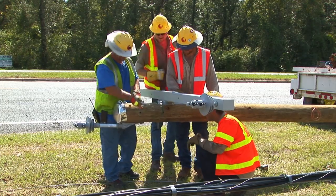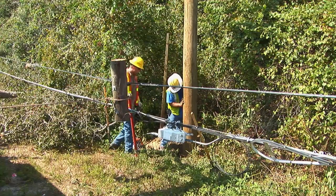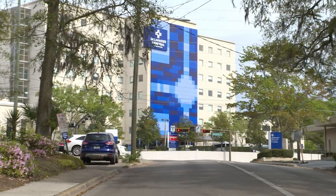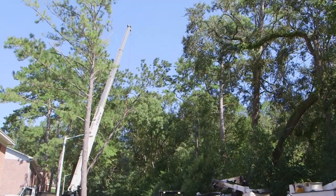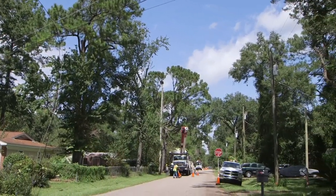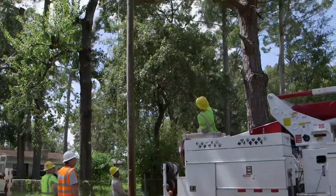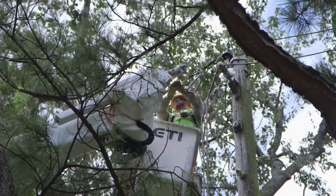Next on the restoration priority list is the distribution power lines. We prioritize which lines to serve first based on the services they offer — this priority list has been predetermined with input from our community leaders. Essential services like hospitals, nursing homes, and critical community facilities are often repaired first. Then we immediately get to work restoring power to the largest clusters of customers before working down into the areas with fewer customers impacted. These large-scale outages bring all hands on deck and could require support from other electric utilities and contractors. Through mutual assistance agreements, we're able to keep day-to-day overhead costs manageable while ensuring proper response during major outages.